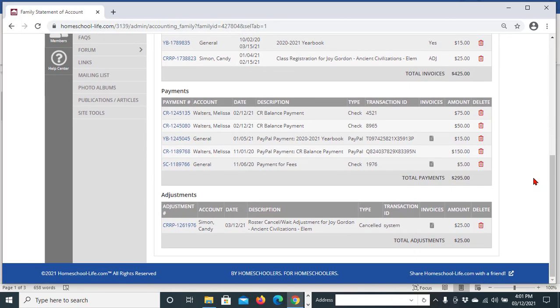The two things that happened when the system issued the adjustment on the unpaid invoice: the invoice was marked ADJ and is no longer open for payment, and an adjustment record was created with an invoice icon showing in the invoices column of the adjustments record.